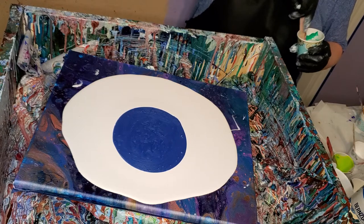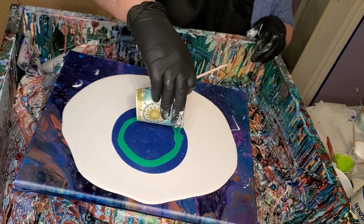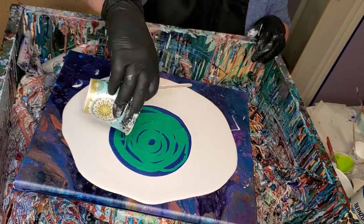I go through it a lot. You know, it's expensive, but I really like it. And I'm going to layer this a little bit differently, too, because I did this on my last one, and I really liked how it turned out.